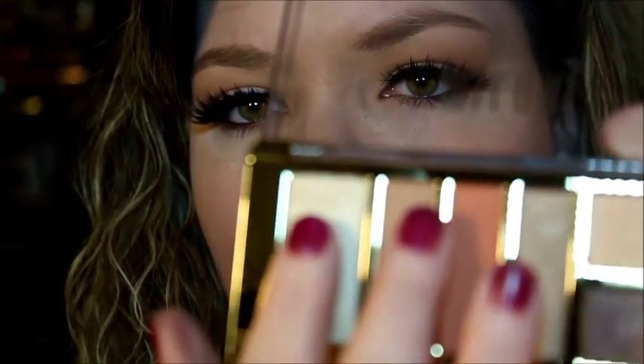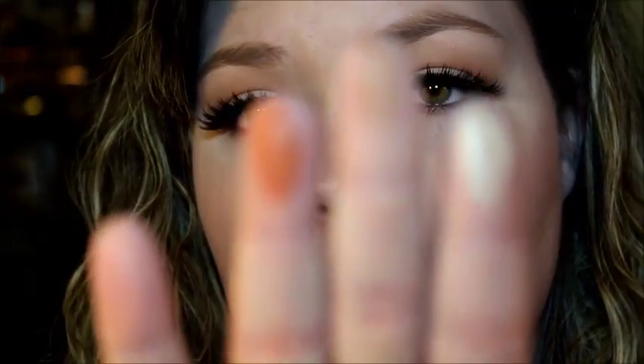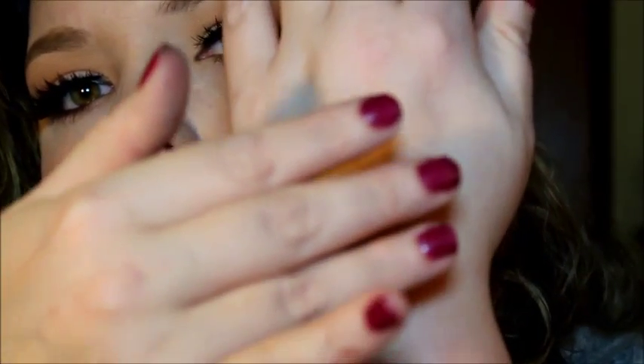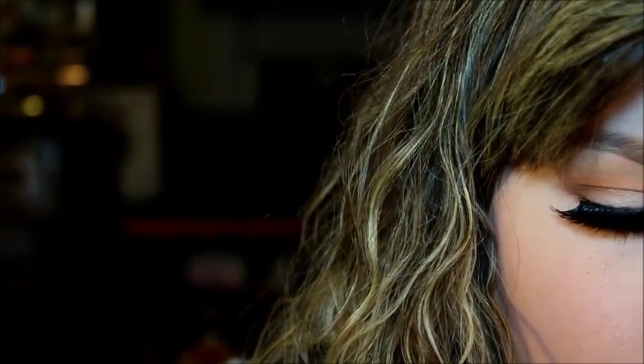I'm going to start with just the first three shades here. I did use all three of these shades in this look today, but the brown did take a little bit of building to show up. I'll do the swatches on the back of my hand. I don't know if you guys can see that really shiny shade — there's the brown, and then the orange. Oh, so pretty — I have that one as my definer shade right now.